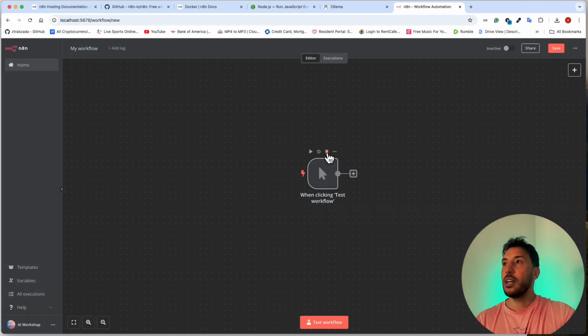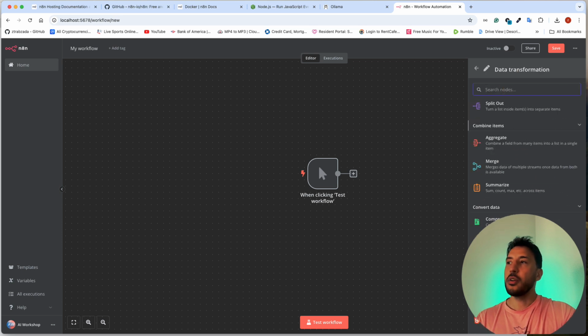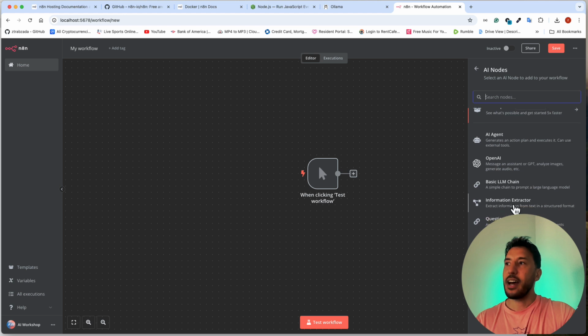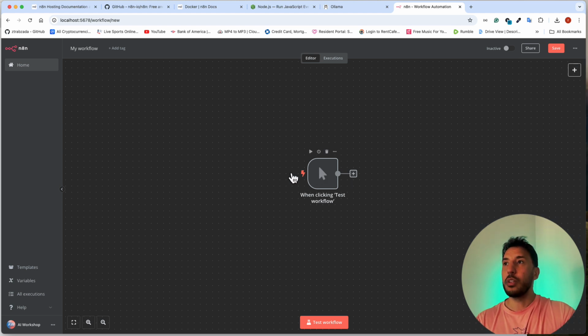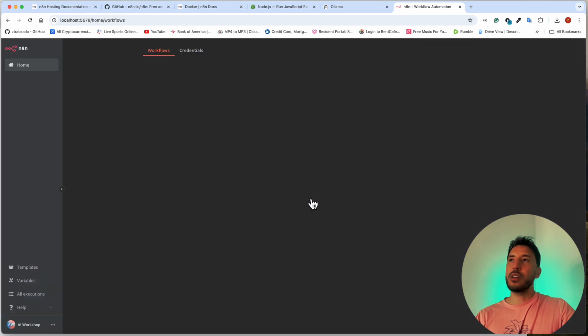where you can create your workflows from scratch. You'll have access to all of the different integrations that n8n already has. You have access to their advanced AI, basically everything in your cloud account that you have access to through your local n8n. The big advantage is that everything is saved on your local machine and you don't have to worry about your data getting leaked. If you already have an account, let me go ahead and show you.